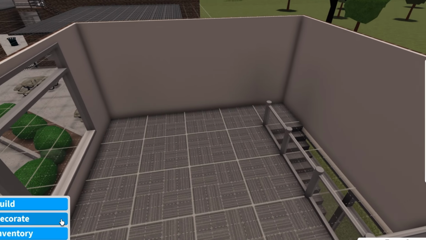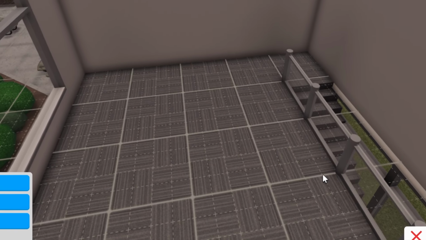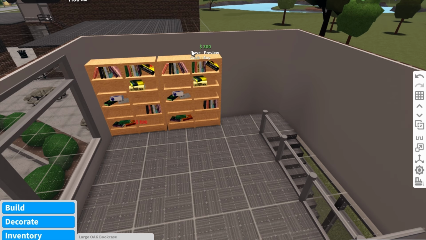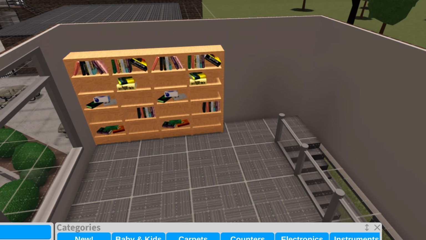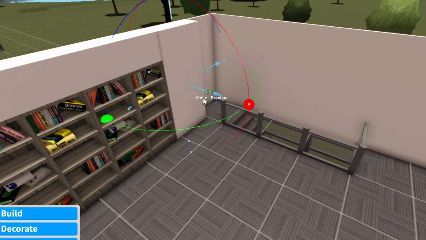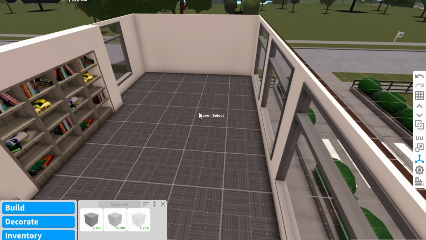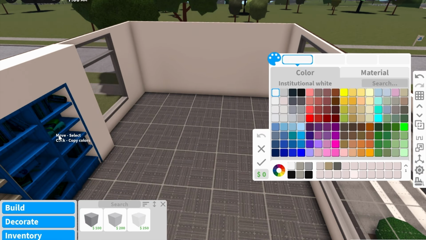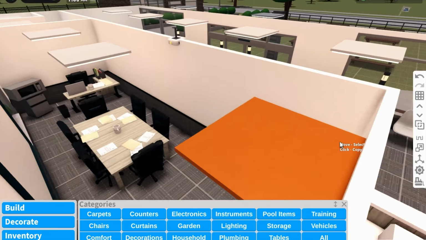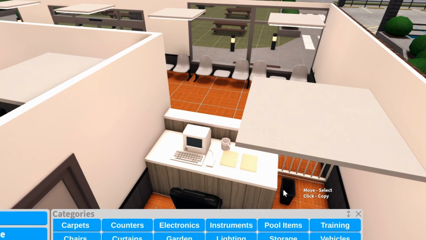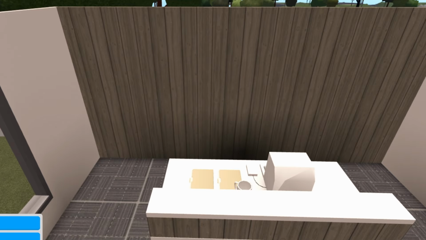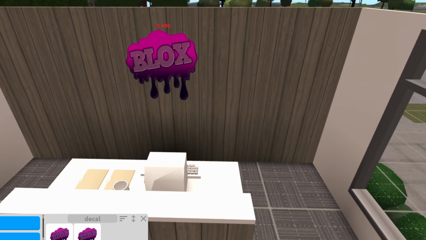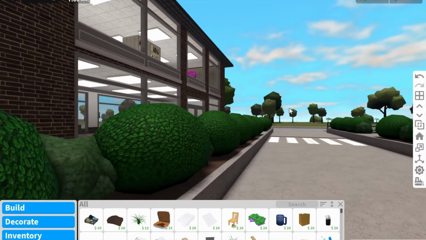Okay, I have a cool almost build hack I want to do for these bookshelves. So we're going to place these bookcases, but then here's where basic shapes come in, and now it looks like the books are in the wall. Alright, and then back here I want to have the checkout counter where you actually check out the books. So you know what, we're going to copy these counters again. Why don't we have the school's logo here? Oh, actually, now that I think about it, we need a school mascot. Okay, I think that's the library.